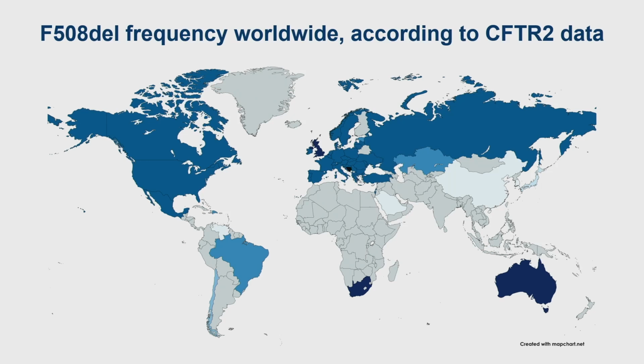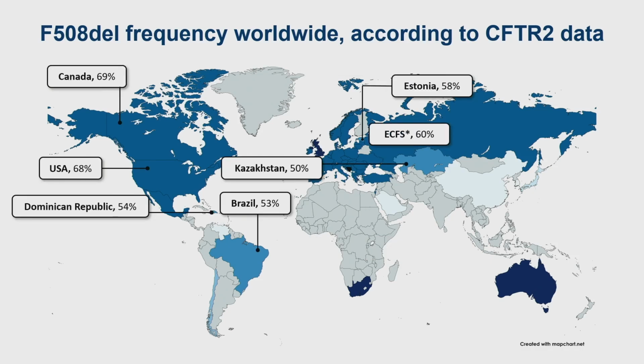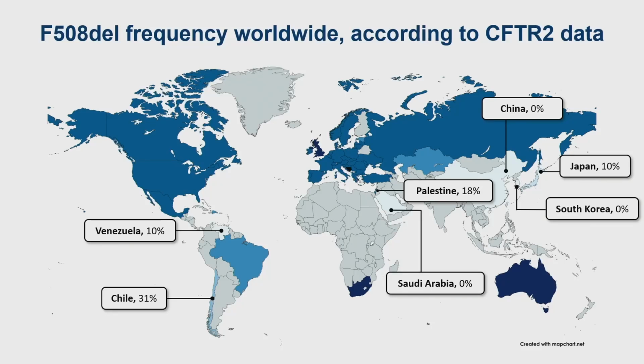This is a global map of the countries that have patients represented in CFTR2, colored by F508del allele frequency. You can see these darker colored countries have a fairly high F508del frequency of over 70%. We've got a group in the middle with allele frequency somewhere in the 50 to 70% range. I'll pause to call out the European CF Society contribution, which contains data from 24 different countries. The delta F frequency varies in those countries, but we get it as one big group, so I can't separate them out. Lastly, we have several countries colored in light colors where F508del is either very low frequency or not reported in the data set we have in CFTR2.